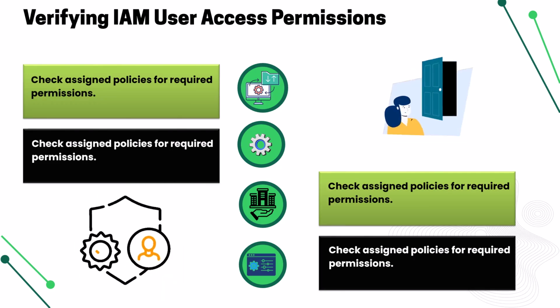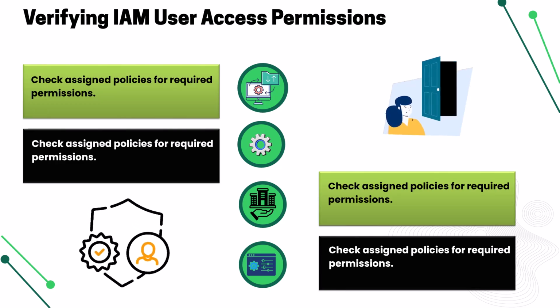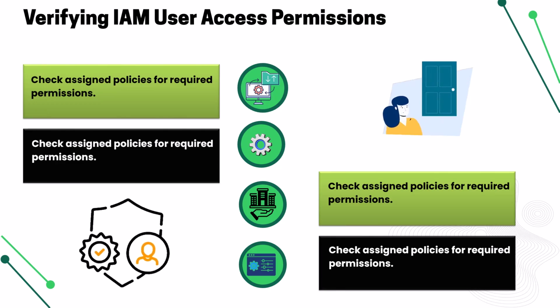Before granting access, always verify IAM user permissions. Just like checking if someone really belongs in your team meeting. The AWS IAM Policy Simulator is a lifesaver. It lets you test permissions without risking a security meltdown. Don't forget to review roles and trust relationships. It's like ensuring only the right people get invited to your party. And MFA, it's your secret handshake to keep intruders at bay.